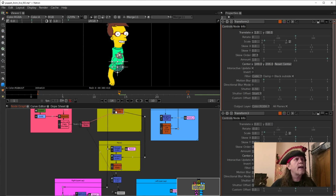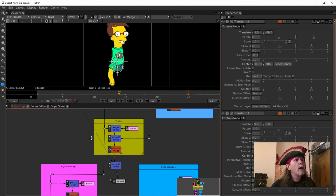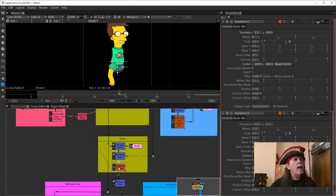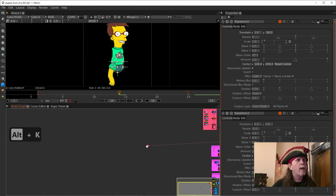Actually, no, I'll take it back, because we're going to want to do the same thing over here with the left arm at some point. Well, anyway, so now we need to take this waist here, all right, the waist, and we need to Alt clone that. It's going to put that out there.